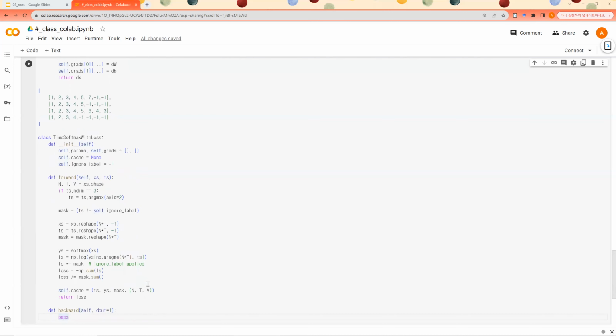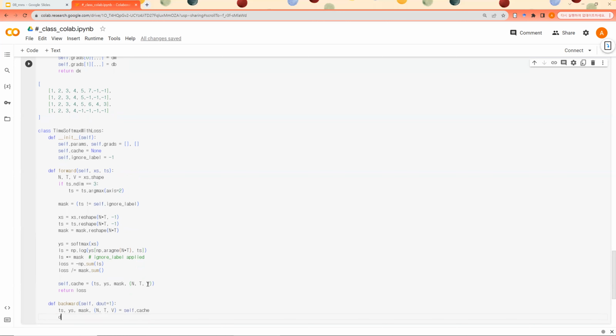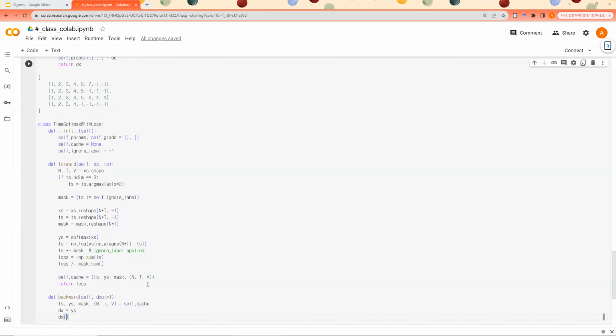Then how do you calculate backward? We retrieve these values. First, dx becomes ys. The ground truth values, minus 1.